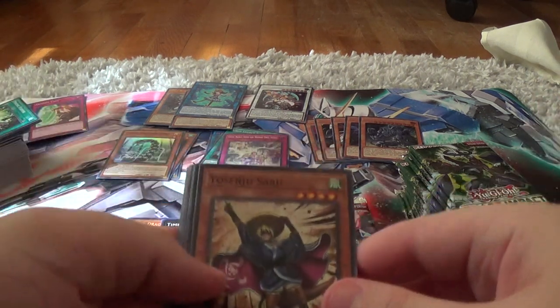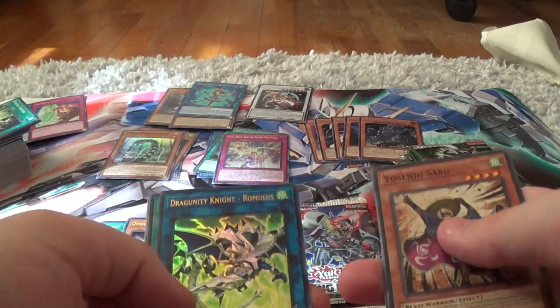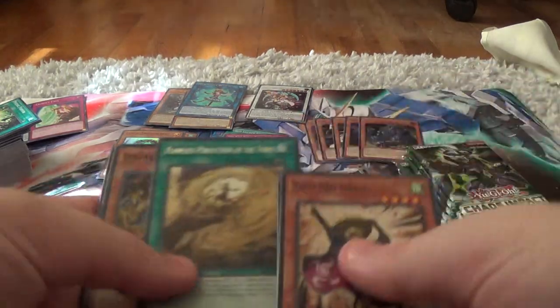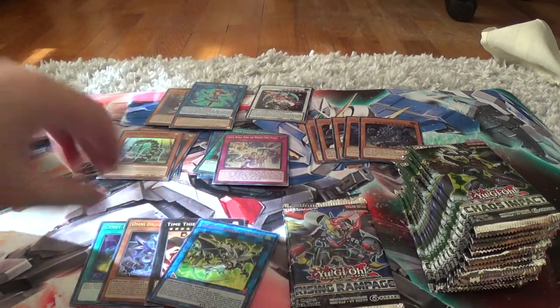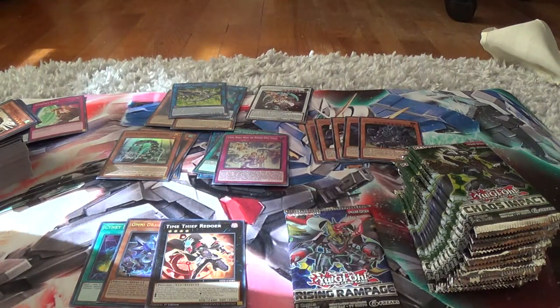Okay, we have Yosenju Saba, Magical Libra, Ranryu, Romulus. Okay, that's pretty good. Pulled a second Romulus. Huh, that I might be able to use, maybe. I don't know yet, but nah. We'll put Romulus up there.